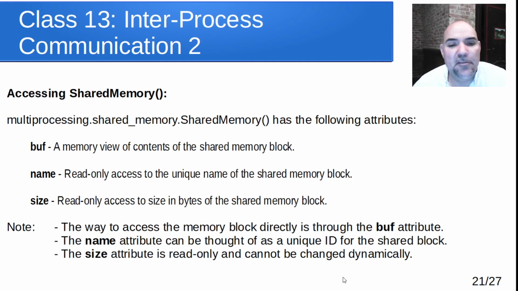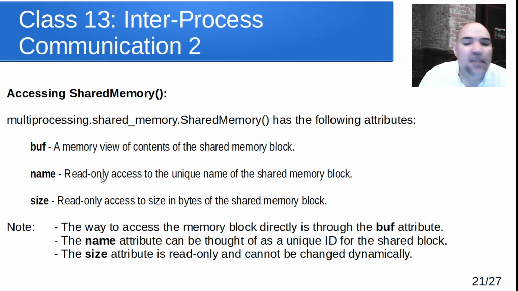Okay, so how do we access one of these once it's been created? Well, once we have that object, when we've attached to it or created it, then on one of those shared memory objects, .buf gives me kind of a byte block view of that memory, or a memory view of the contents. The name can access the unique name of it, and size can access the size. So really, once we want to access the memory, we would use that shared memory object .buf to access the buffer that's there.